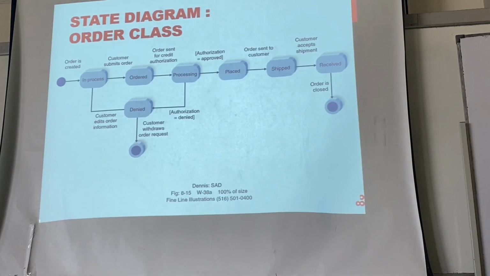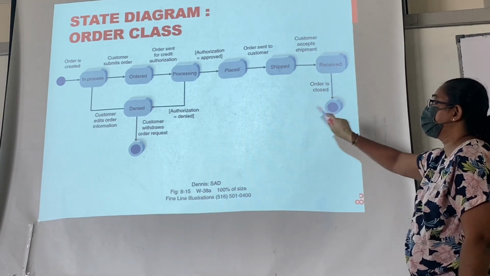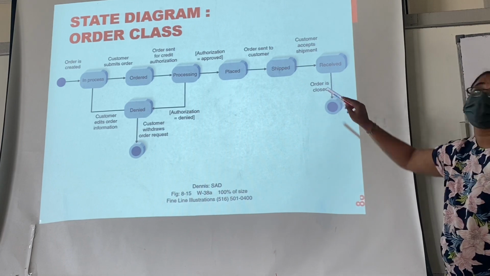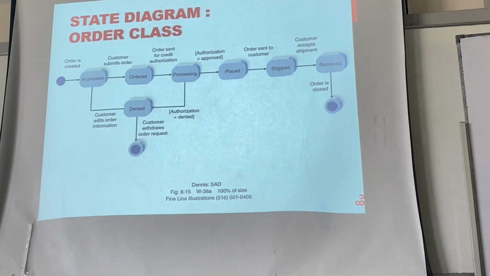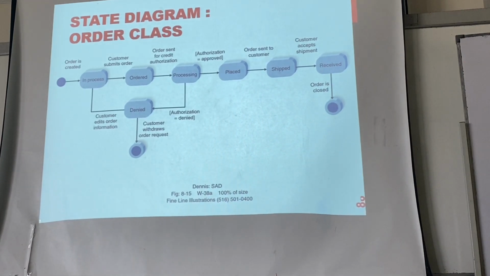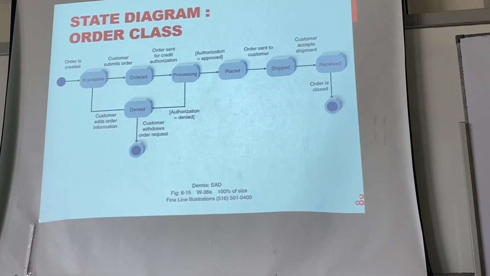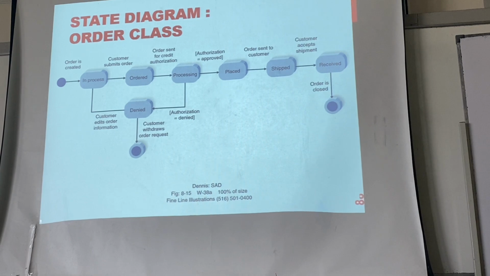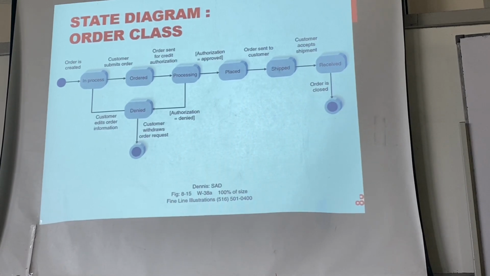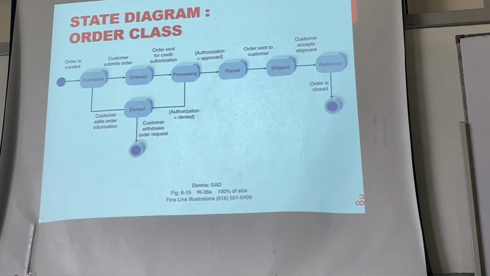Clear? Third. Your start and end. If you find it too messy to draw this line until here, you feel it's very complicated or very messy, you can always create another end symbol or create another start symbol. No problem. Can have more than one start or end symbol. Actually it's one, even though it looks like more than one. You don't worry. We understand that also for ending. It is the same meaning. No worries. You can create duplicates of symbols. Clear? So these are important things to note.